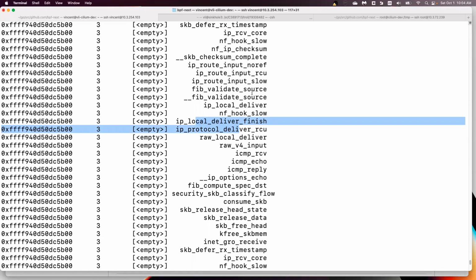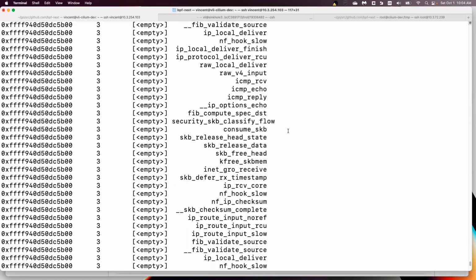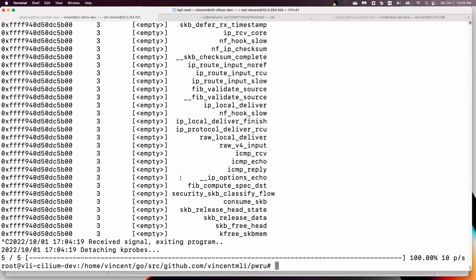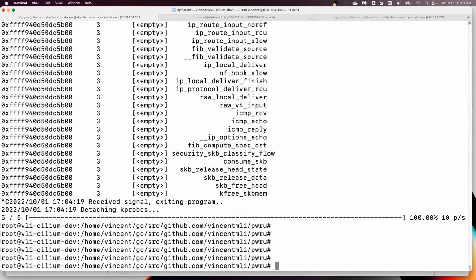And yeah, so it's very fast. And also, if I press Ctrl+C to stop the attachment, it also takes less than 1 second to detach the BPF program from the kernel functions. And it is blazingly fast, right?